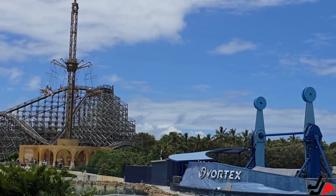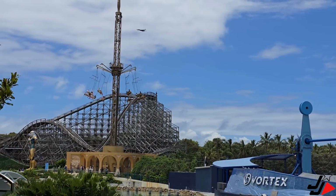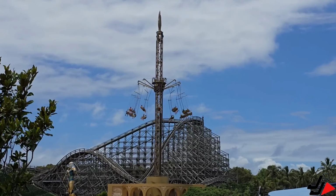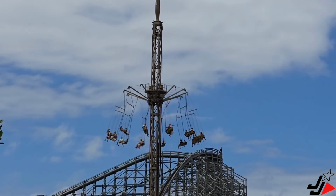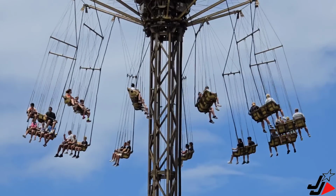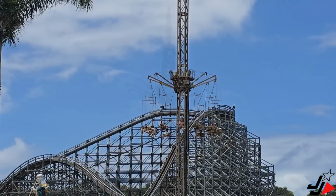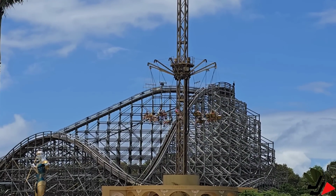Well, I guess out of the 3 Atlantis rides, currently at least we've got Trident open, which has been down on maintenance for quite some time, but as you can see, you can now ride this again. If you haven't already ridden this ride, make sure you give it a go. It's a really nice, enjoyable ride, and you get lots of nice views of the Gold Coast from up there.